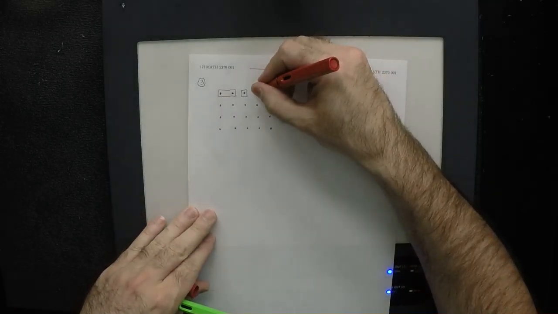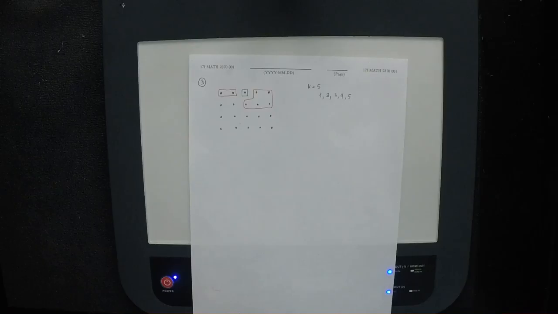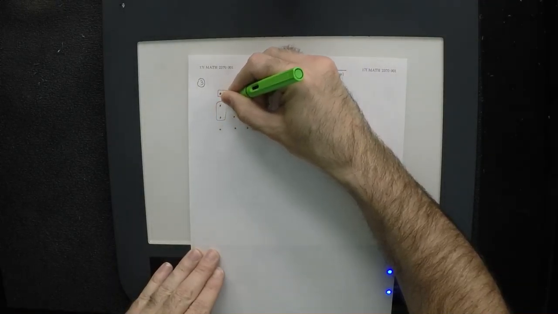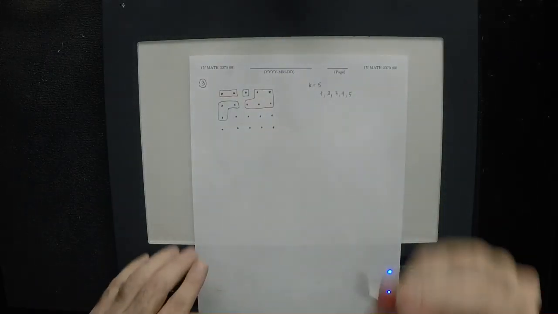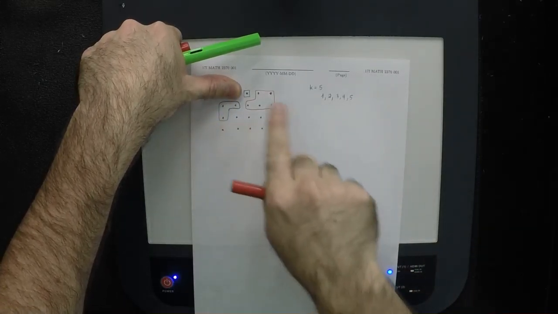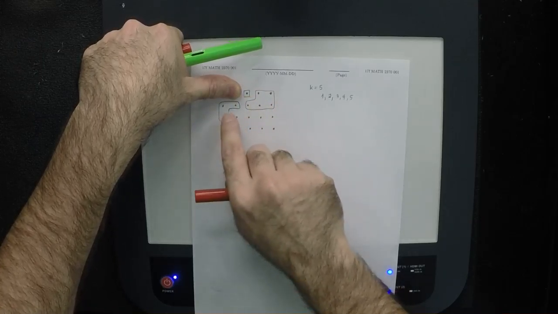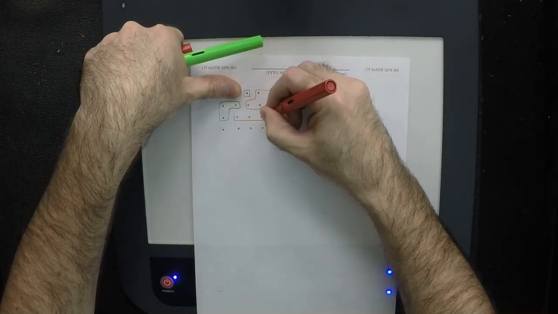Five. Okay. Now how many are there? 12. Right? Okay, so I'll take 3. So does everybody see the game now? In particular, aside from the very first move, notice the pattern. If I take 1, she takes how many? 5. And if I take 3, she takes how many?